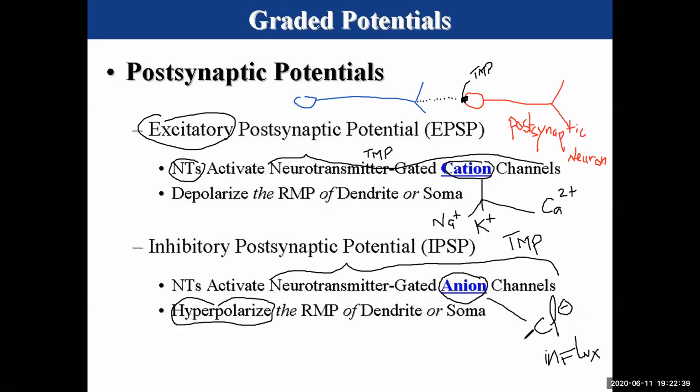So the idea here is, if you want the axon hillock to fire an action potential, you make that inner leaflet less negative, not more negative, right? Less negative means you have to depolarize it. More negative means you hyperpolarize it. So if you make it more negative, forget it. The axon hillock will never fire an action potential. But if you want that axon hillock to fire an action potential, you better depolarize the membrane. You better make it less negative.